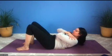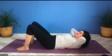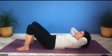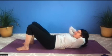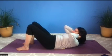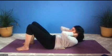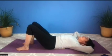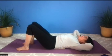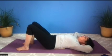And your arms could just be in the front of your shoulders, or supporting your neck and head. Let's do a few more. Exhale up. Inhale down, nice and slow. Three, two, and last one.